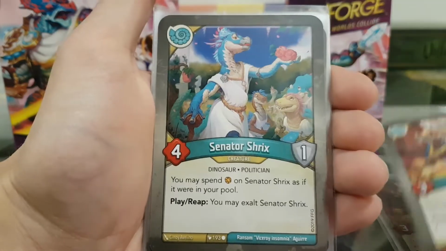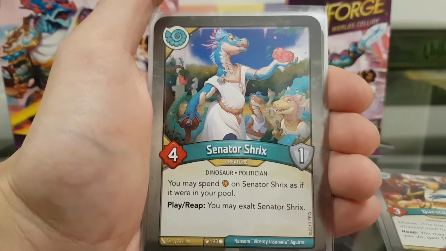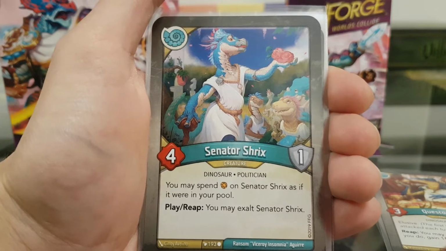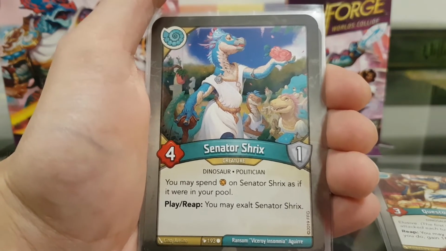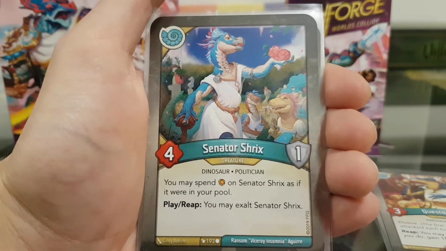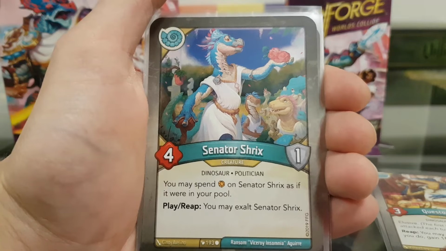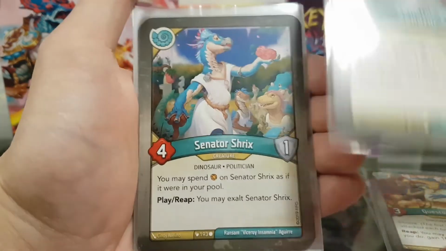Awesome. Then we have a 4 power Senator Shrix. 4 power with 1 armor. You may spend amber on Senator Shrix as if it was in your pool. Play/reap, you may exalt Senator Shrix. So the second you play it, you can put an amber right on it, and that amber is yours. You can spend that for a key. So pretty much you want to keep doing this every time you can. You want to keep exalting this guy. And we have 2 of those as well.